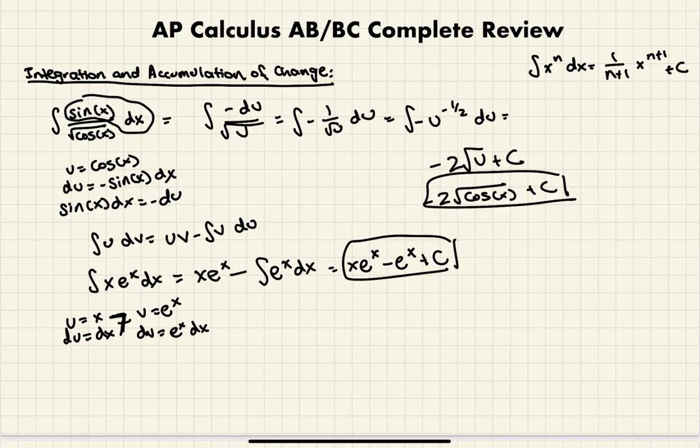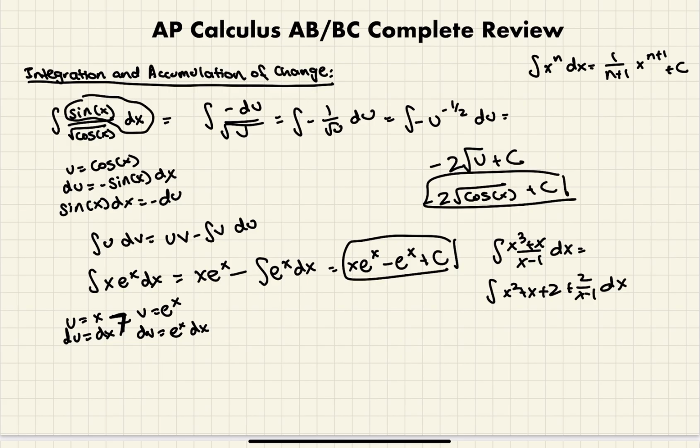You can use long division if you have an integral like the integral of x cubed plus x over x minus 1 dx. Looks complicated, but if you use long division, it's just going to become the integral of x squared plus x plus 2 over x minus 1 dx, all of which we know how to integrate. So you can just do it that way.